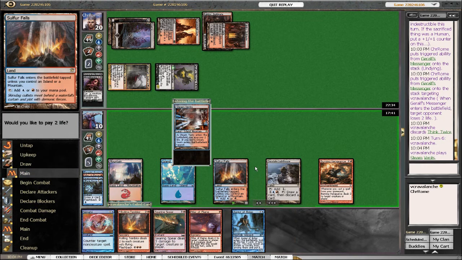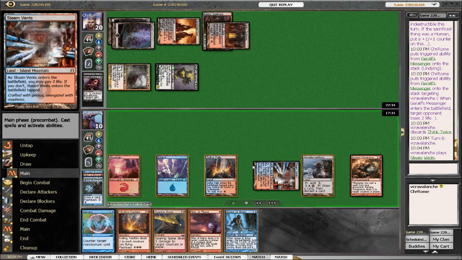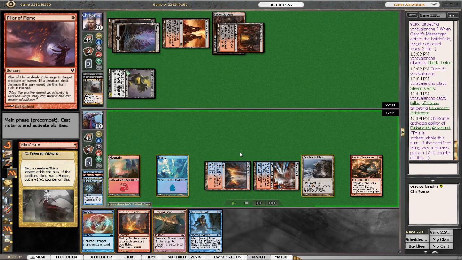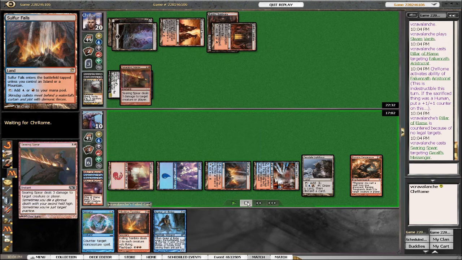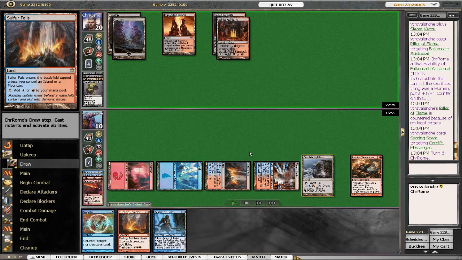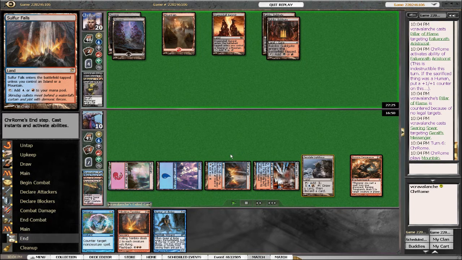So anyway, I think we end up pillaring here. Yeah, end up pillaring here, getting rid of that Falconer Aristocrat and Searing Spearing the Messenger. 2 cards to 3 cards. I just can't see a Thundermaw Hellkite or another Falconer Aristocrat, and I should be okay.